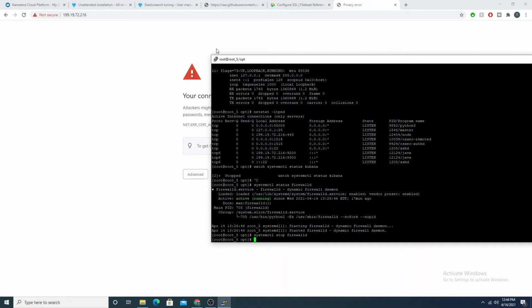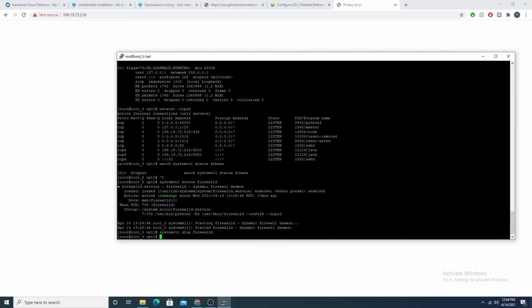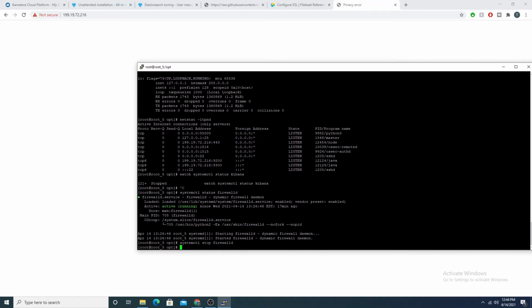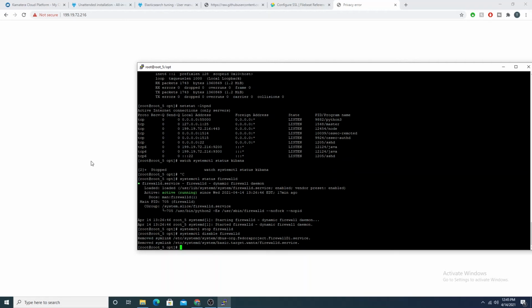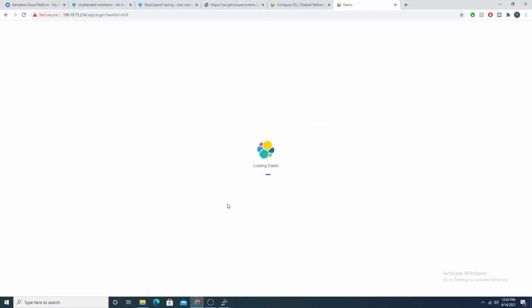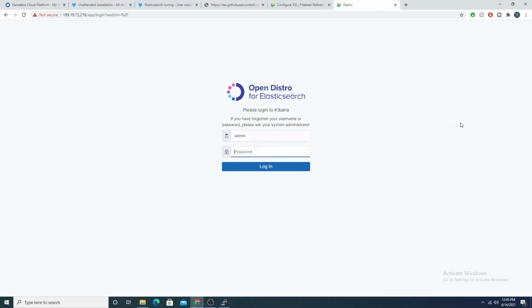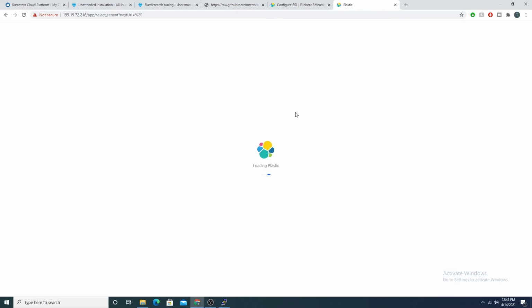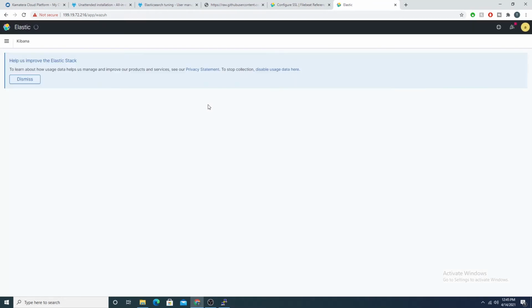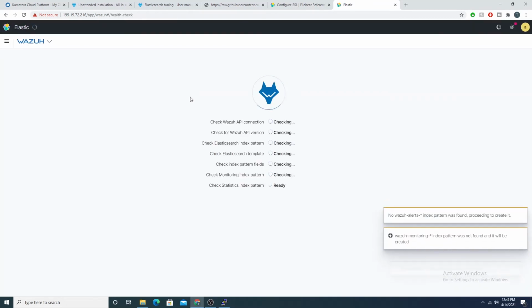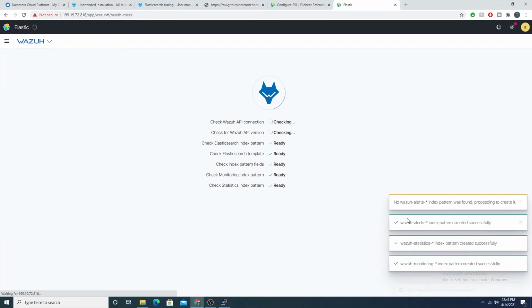And it did. So, I have my local firewall running. I always forget that this comes running by default, so it'll block my browser from trying to connect to this. This firewalld service, stop it. So just make sure you go ahead and kill it. And I usually go ahead and disable it as well. All right, and now we can connect to Kibana. And our credentials were admin, I believe. Oh, and it looks like our login page is a little different. And okay, here we go. It's creating our index pattern, so that's good.